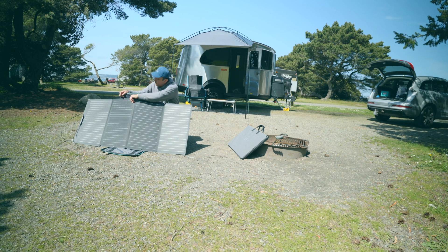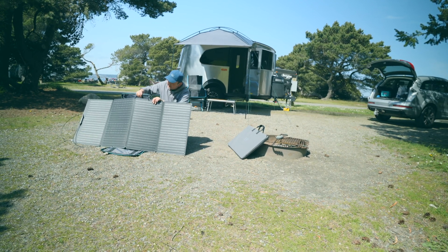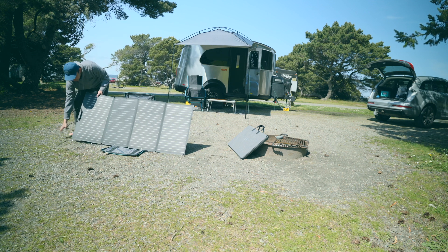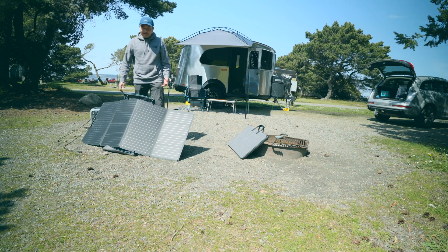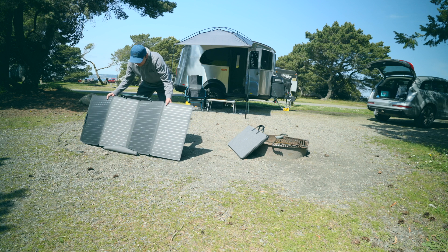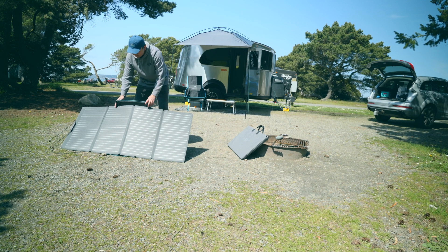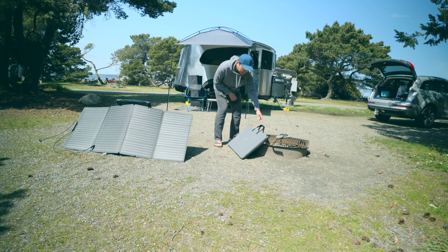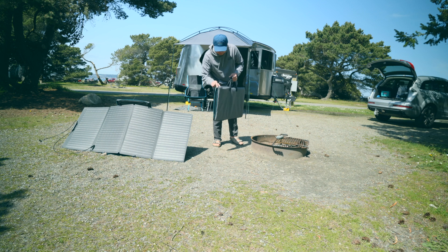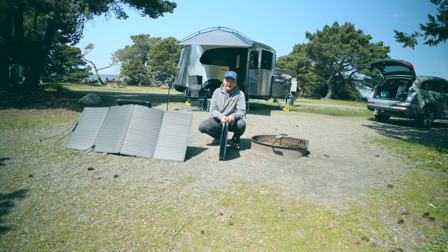We've got these hooks right here — we're going to hook it up. MC4 connectors right here. A lot of feedback people have given is that the stand is a little bit awkward, and it is true — it feels awkward to use the case as a stand because there's nothing supporting on the left and right, just the center. I've seen other people figure out some solutions for that. Anyway, I've got two of these solar panels and I'm going to hook them up in series, spacing them out using some extra MC4 connectors, because the MC4 connectors that come with these solar panels are quite short.